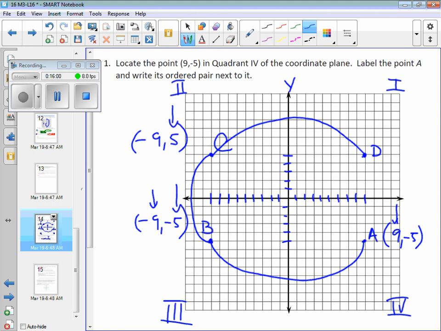Lauren. 9. That is 9, 5. We crossed over y. What did change? Which coordinate is it, the x or the y, that changes when you go? The x changes from -9 to +9 when you go over the y.